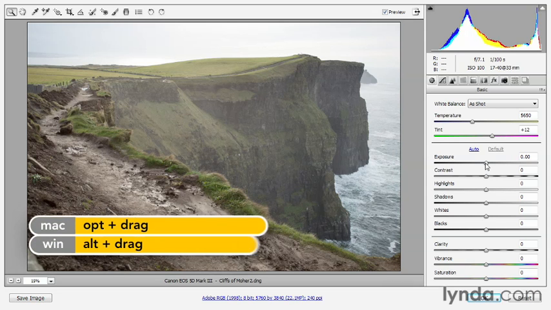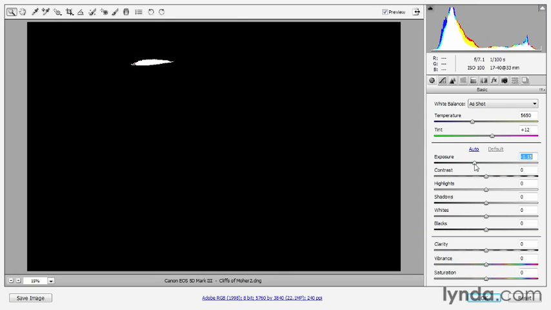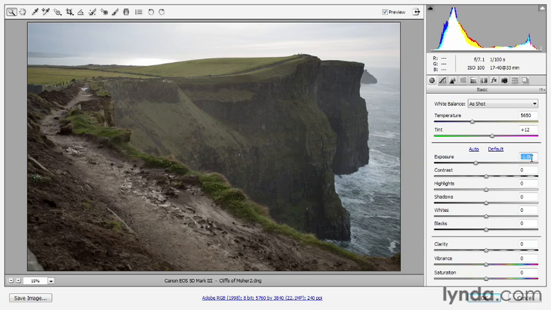Now I'm going to press the Alt key, or the Option key on the Mac, and drag this exposure slider over to the left until I reduce the size of that blown highlight that you're seeing in the top left portion of the image. And I ultimately came up with an exposure value of -1.00. And that ends up creating an even more drab version of the image. A few more modifications are in order, obviously.